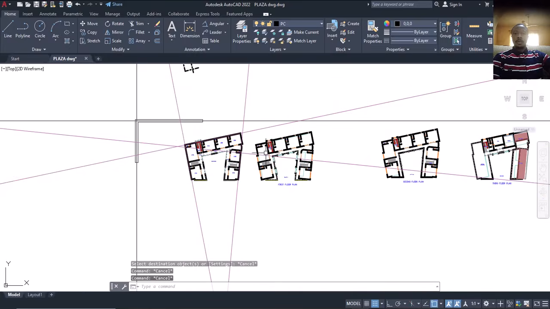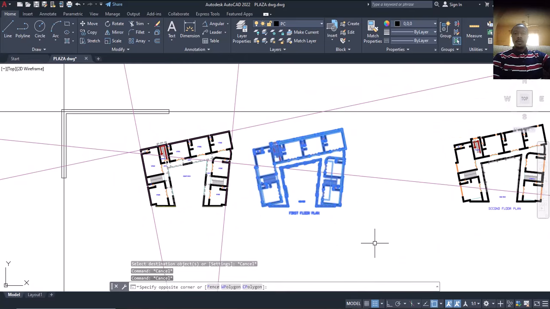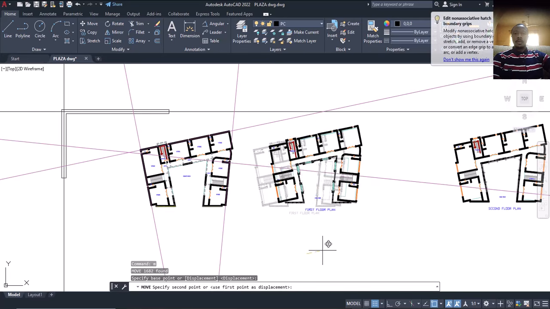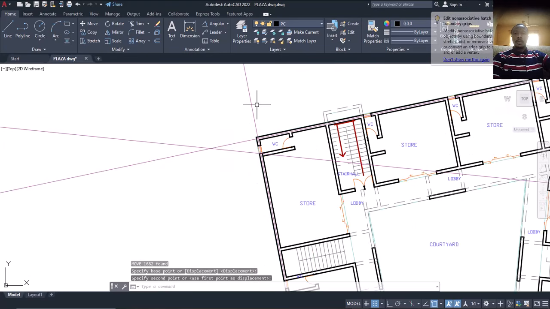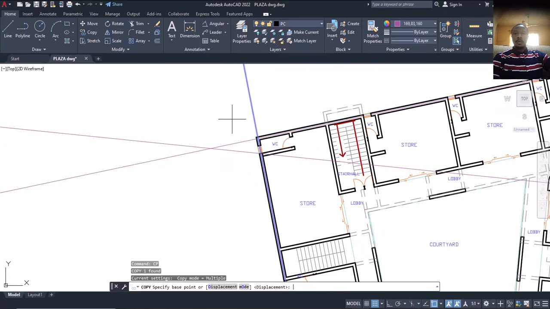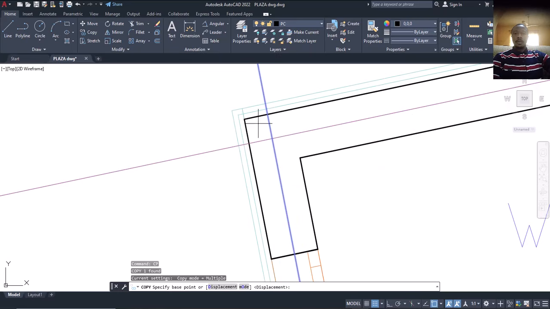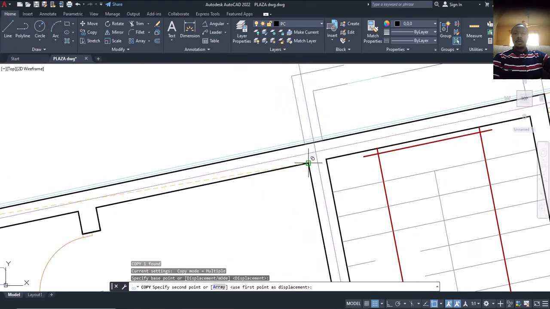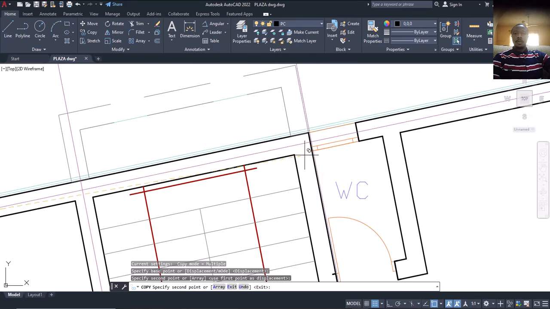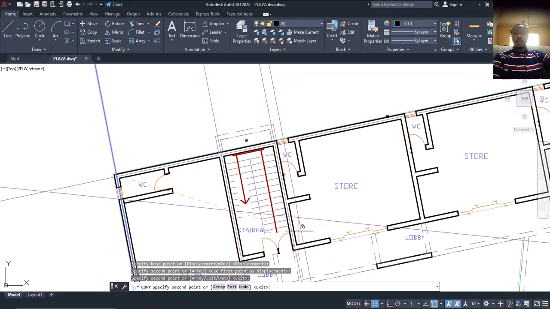Okay. So let me remove this one. Let me shift this one away. Enter. Let me put it here. Okay. Now I'll select this one. CP. Enter. Then from this edge, let me be sure it's correct. Oh no, let me get it properly, because CP, enter from this edge. Perfect. Okay, I begin to move. I don't need this one here. Put it here. Can you see how they are fitting in perfectly?